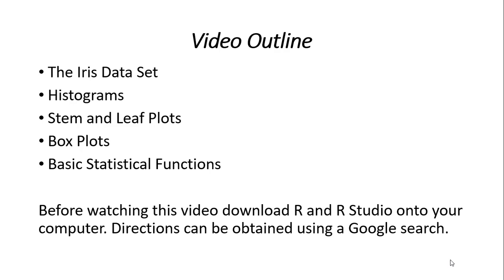An outline of this video is we'll begin by talking about the iris dataset. We'll use this to create histograms, stem and leaf plots, box plots, and basic statistical functions. But before watching this video, please download R and RStudio onto your computer. Directions can be obtained using a Google search, or perhaps you could get help from someone who is familiar with R.